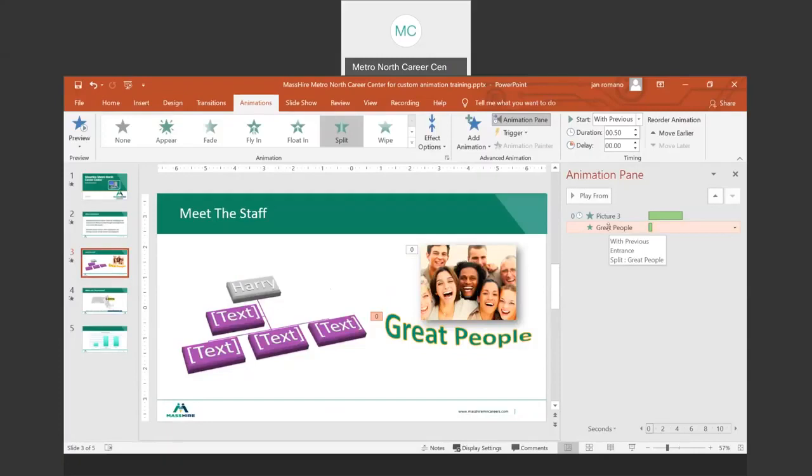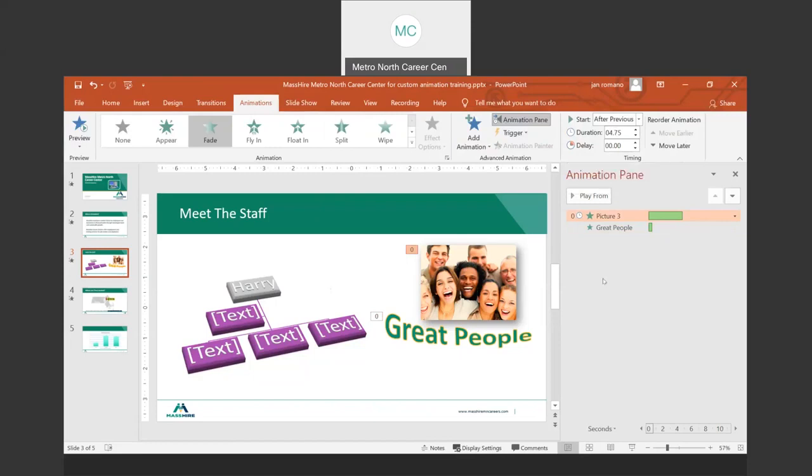With the previous animation, it's going to animate at the same time. This picture animates after previous, meaning after the slide pops up, and it's fading. And remember, I decided to increase the length of the fade. So the speed of the fade, I slowed down.